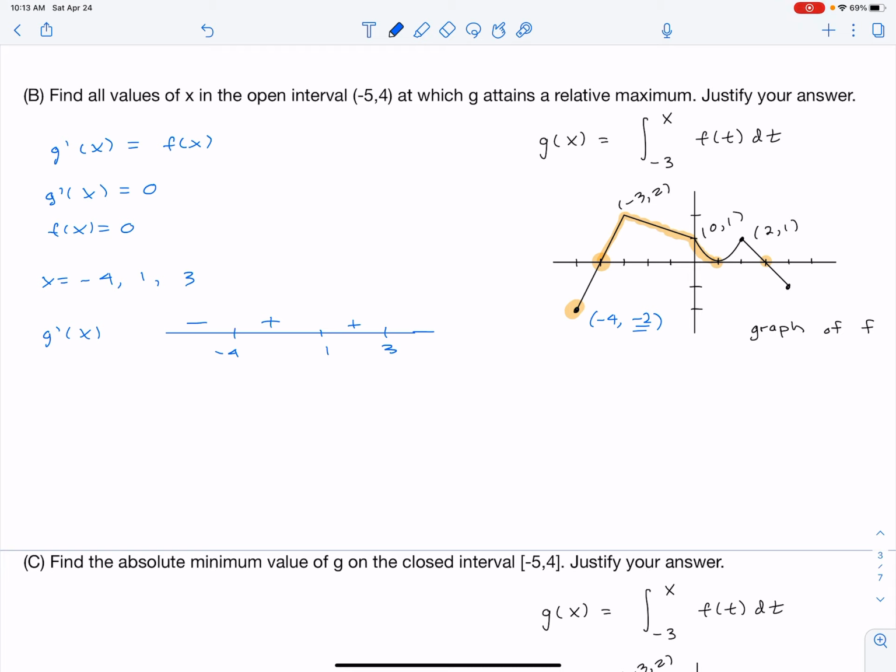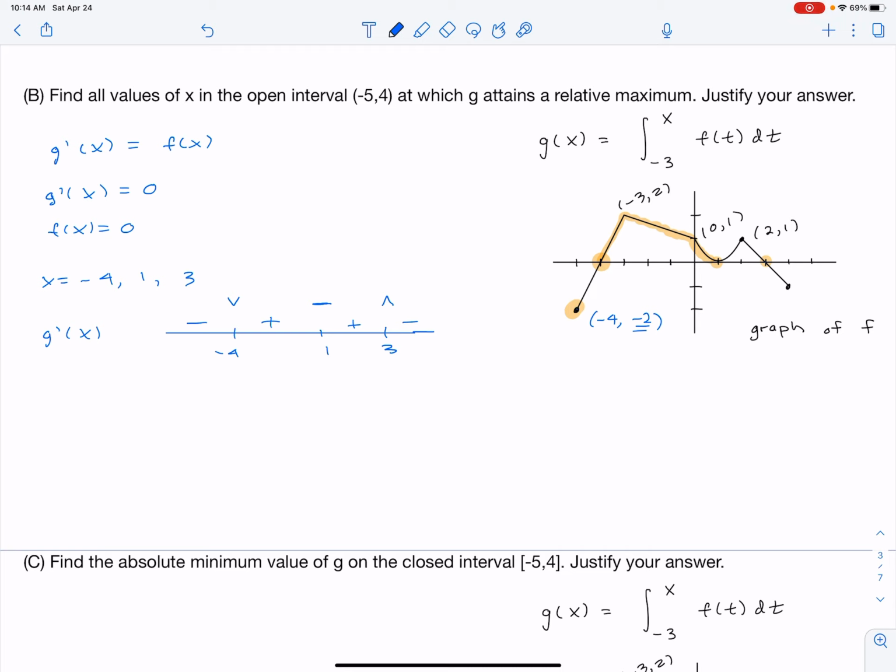And then, finally, we're at 3. We're going to look to the right of 3. I think you'd agree this graph is below the x-axis. So our derivative values are negative. So what does this tell us? Well, I think you guys would agree, this tells us that there has to be a minimum at x equals -3. There is a stall, right? Looks like there's some sort of stall at 1. And then there is a relative maximum at x equals 3. So what's going to be my answer here?